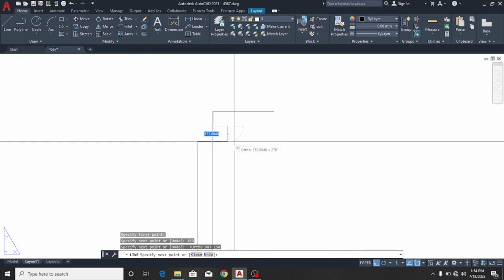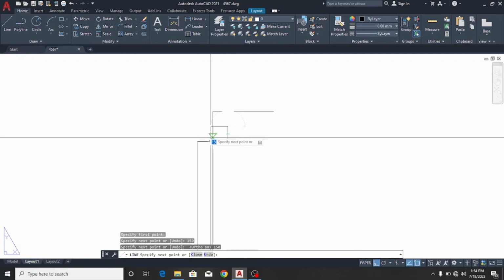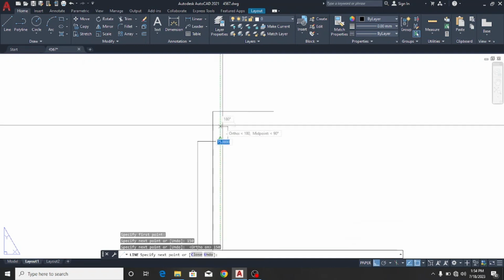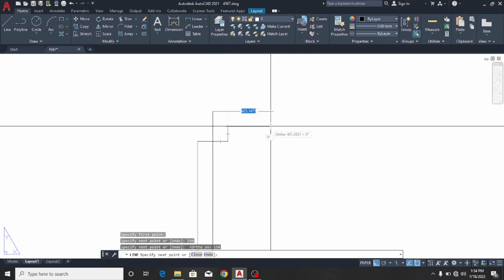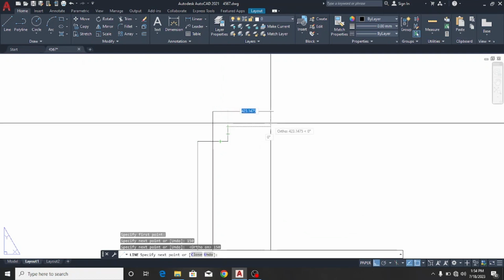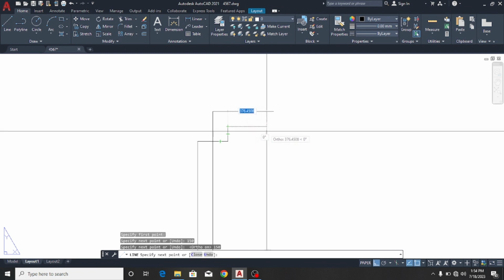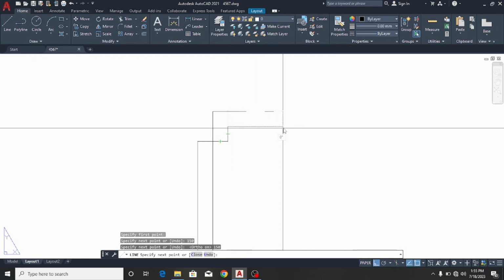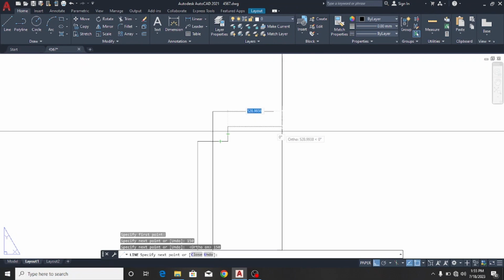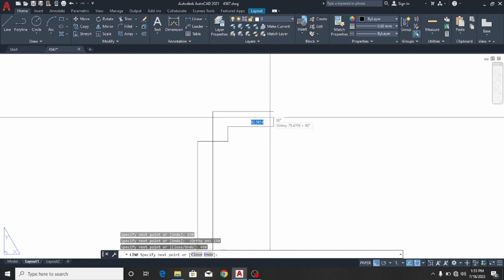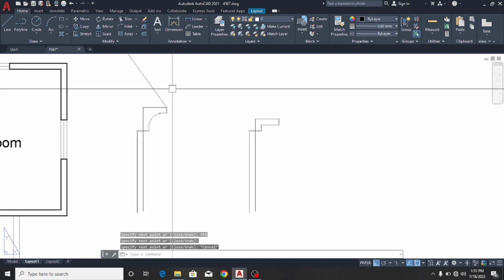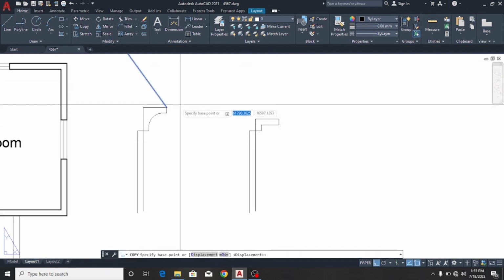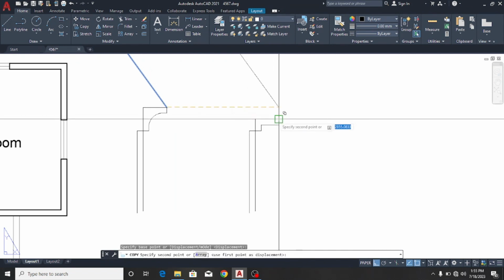Automatically when you say 150 by 150, you've divided the height of the fascia board into two, so what is remaining is just from this point to this point. I think it will be 450. And you close it. Now this particular roof is going to appear this way.